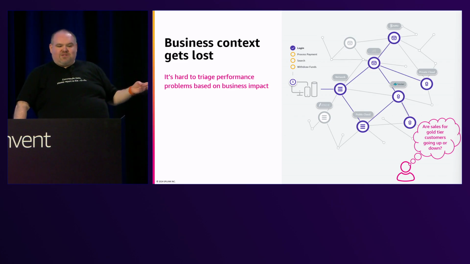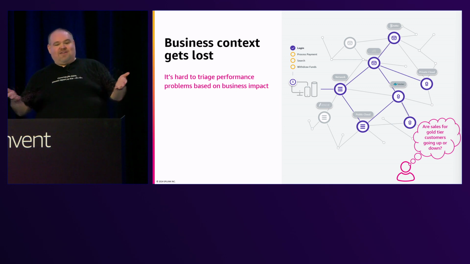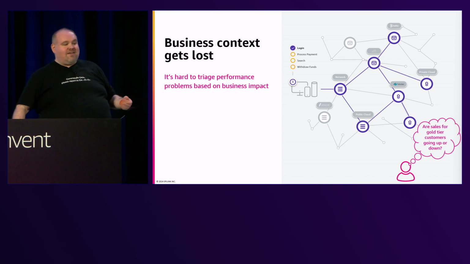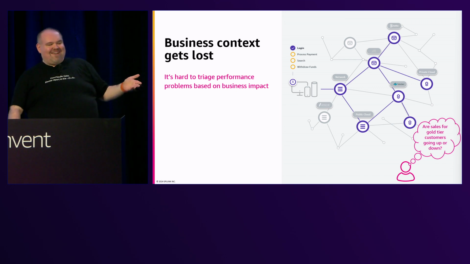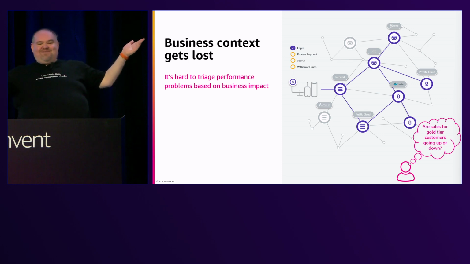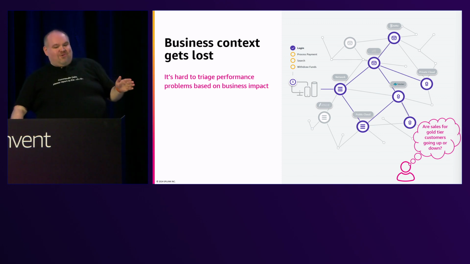If people are still able to do your important business thing, it doesn't really matter that the disks are 85% full, right? Conversely, if the disks are empty, but you still can't check out, your customers still can't do the thing, this is a much bigger problem, right? And you can say, oh, no alerts are going off, everything's cool. Everything's not cool, right? If the business thing that you're trying to do can't be done, and your observability tool doesn't care about business context, you don't know if your customers are able to check out or if they're able to log in or register or do whatever the thing is that they want to do, right?